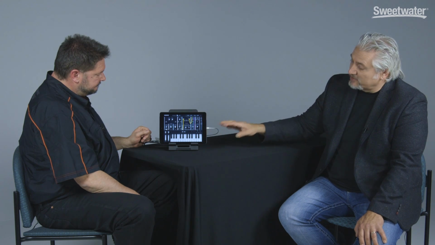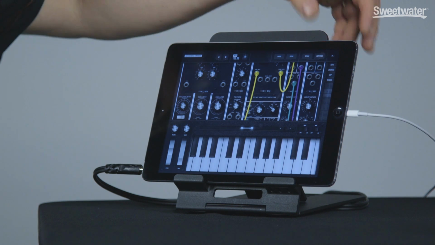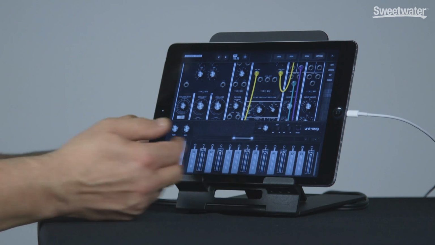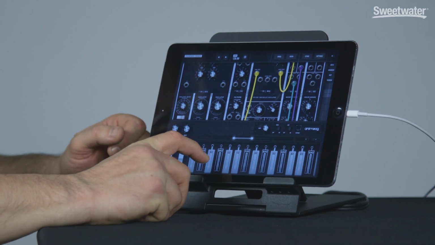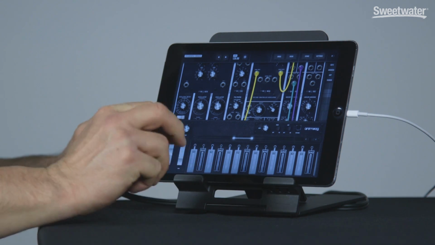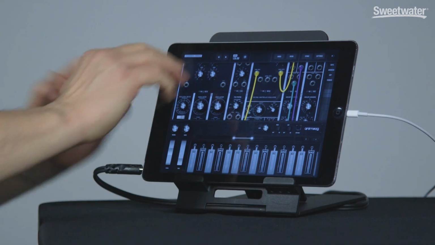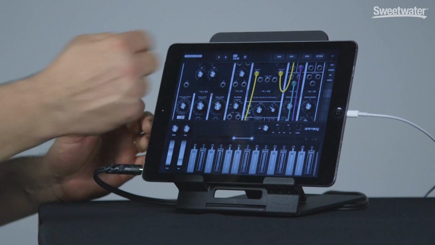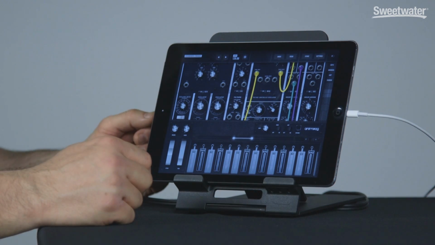Right, right. And you've shown us the keyboard here, but there are actually 5 total ways that you can control, well, more than 5, but 5 ways you could use a MIDI keyboard, as we showed at the beginning here, where you were plugged into the Apple Camera Connection Kit. You could use the regular keyboard, and you also have the Moog keyboard, correct? Yeah, so this is like the Moog, and the cool thing about the Moog keyboard is that as you slide your finger up and down the key, you're actually adding aftertouch, which I don't have plugged in anything, but aftertouch can be assigned to anything that accepts voltage.